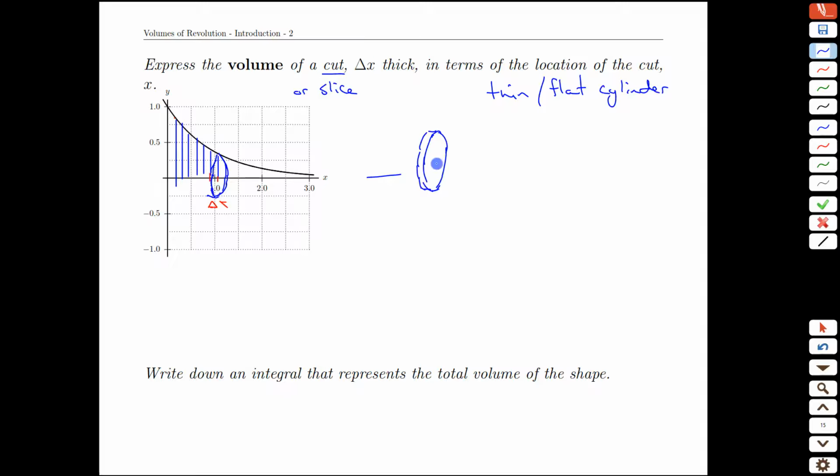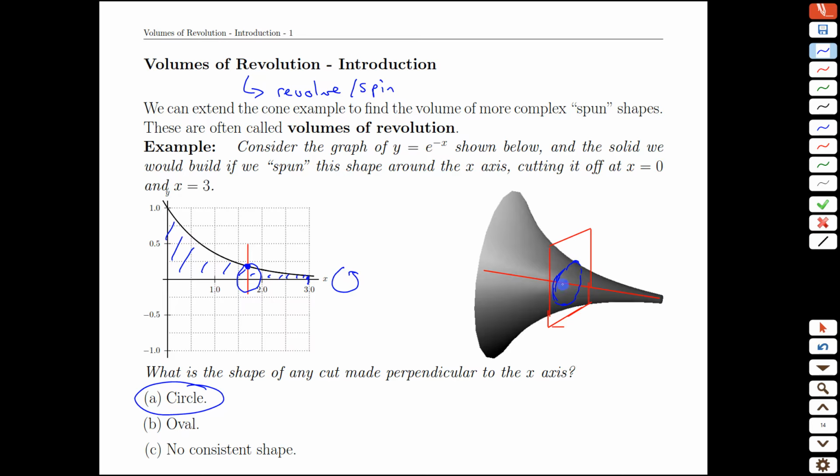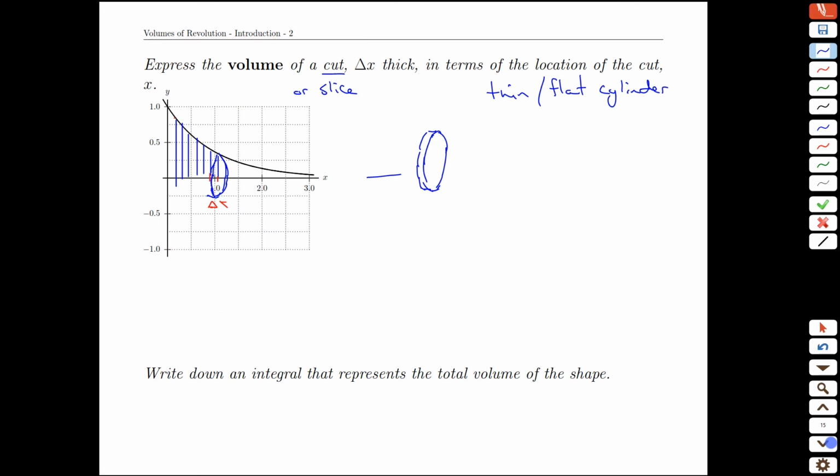Well, that's perfect because we know how to find the volume of cylinders. We don't know how to find the volume of, going back a page, this shape here, but we know how to find the volume of elements of that shape. What's going to be important? Well, it's going to be the radius, and we're also going to need to know the thickness, delta x. That's going to lead us to the volume of a slice being simply pi r squared. That's the circle area. From that circle area, we add the third dimension going this way, and that's going to be delta x, or the thickness.